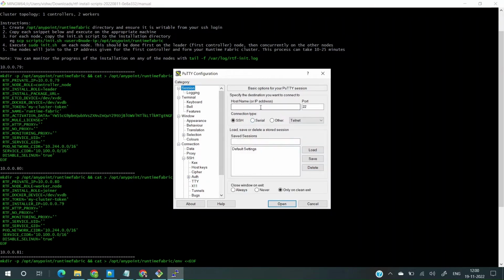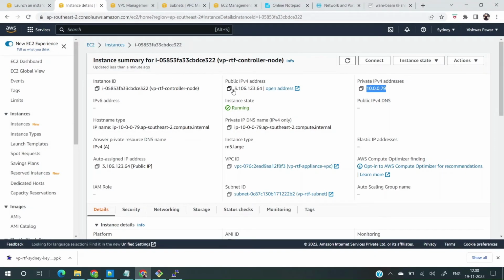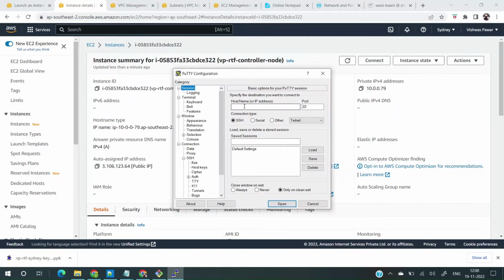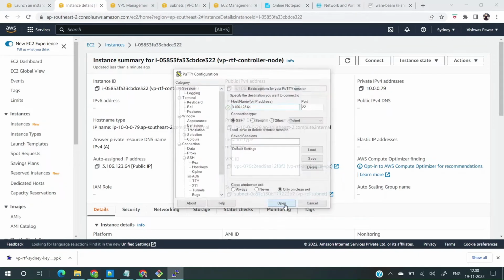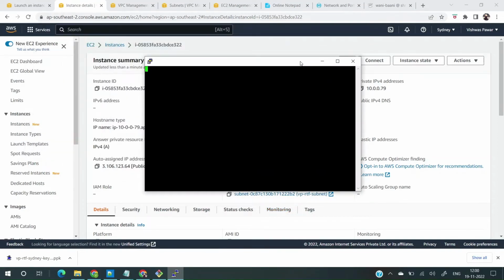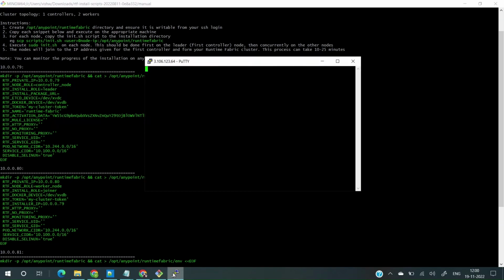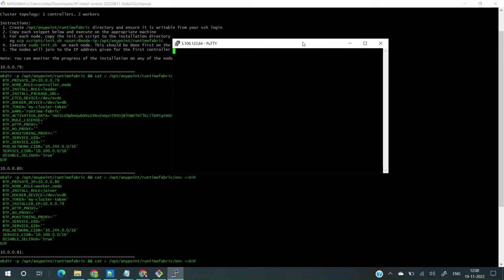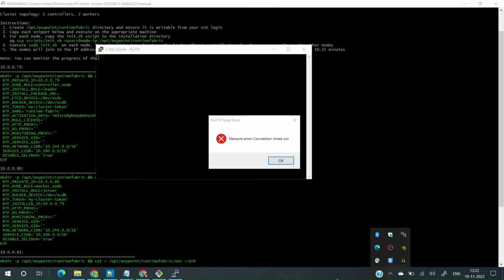I need to enter the host name. So I'll get it from here. I need to use this public IP address. Let's copy this and click on open. It's taking time.